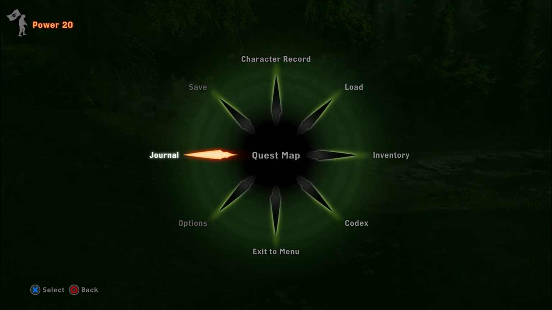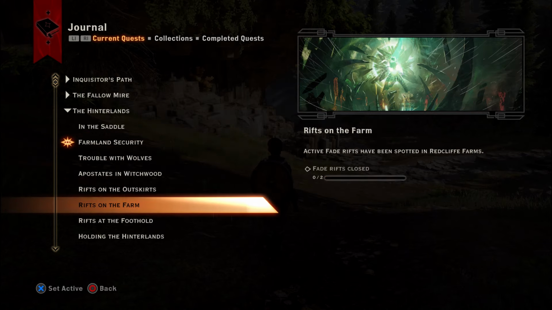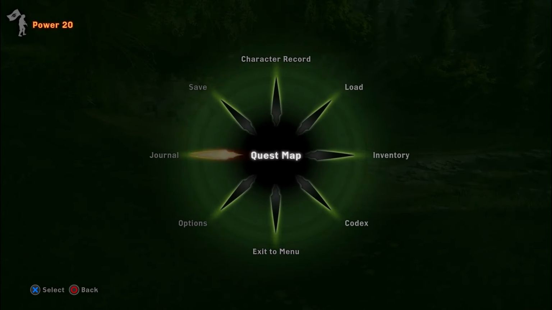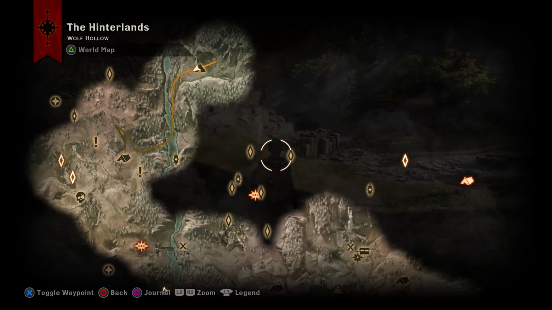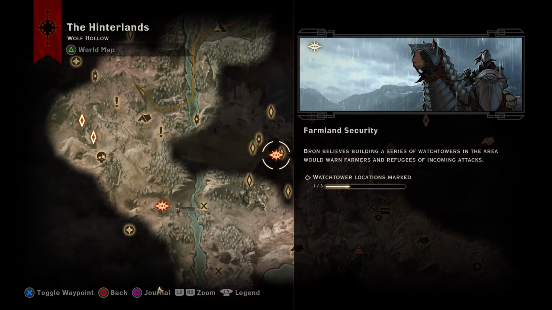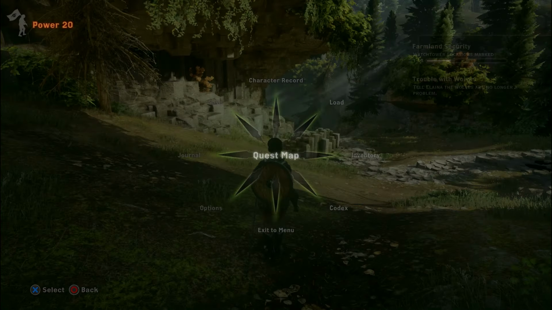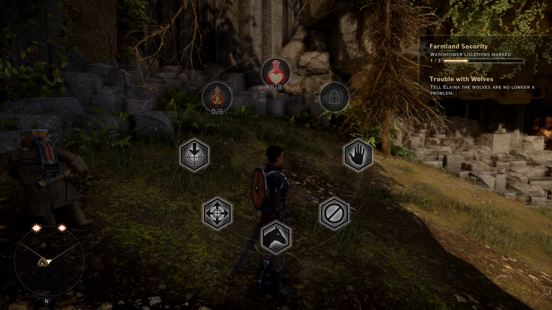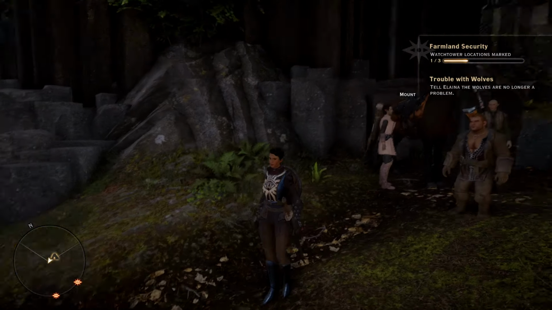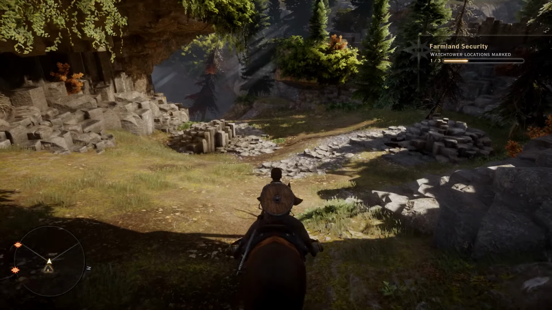We can equip the farmland security now and see where the closest one is. Apostates in Witchwood, it's right there. Okay. So we should be able to find a way there through the backside of this river.